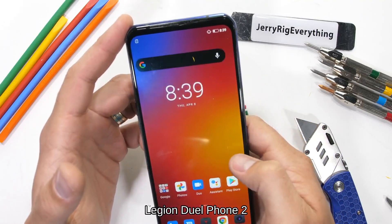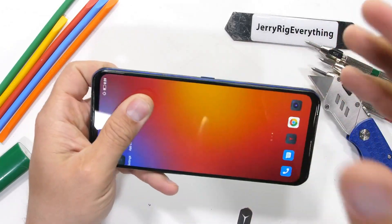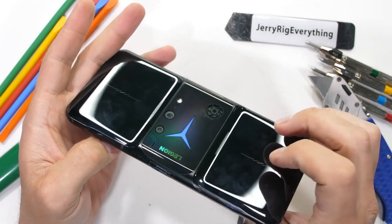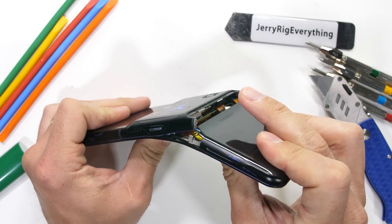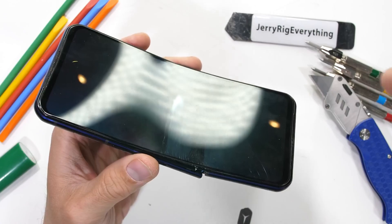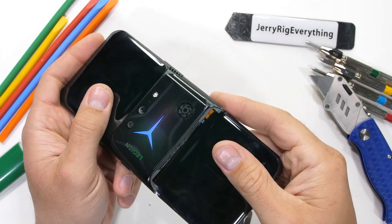Now when I first picked up this phone, I noticed that it's extremely heavy, to the point where I'm not even remotely concerned about it breaking. But there are some weird shapes and structural designs going on. And, well... it turns out there is a weaker gaming phone than the ROG Phone 5. The Legion Phone Dual 2, with its two speakers, two fans, and two batteries, is now most definitely in two pieces.